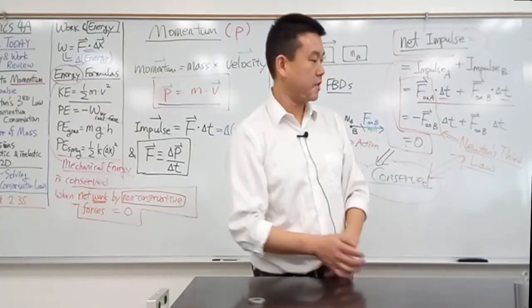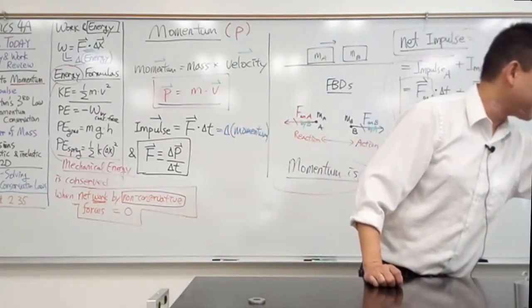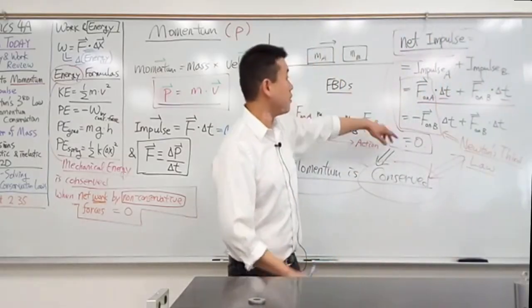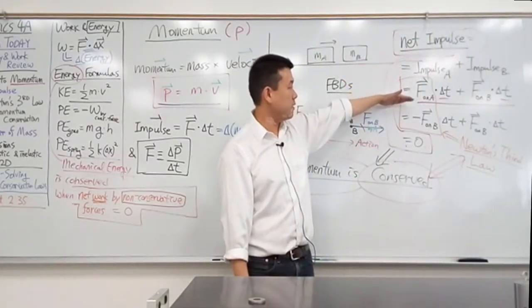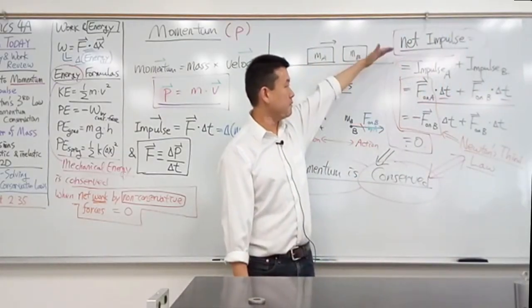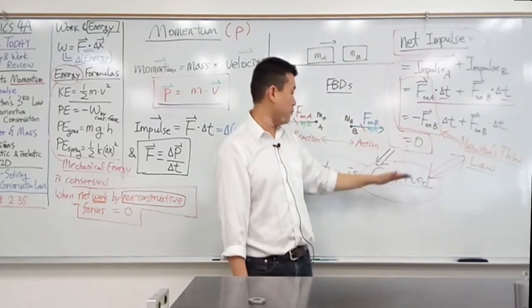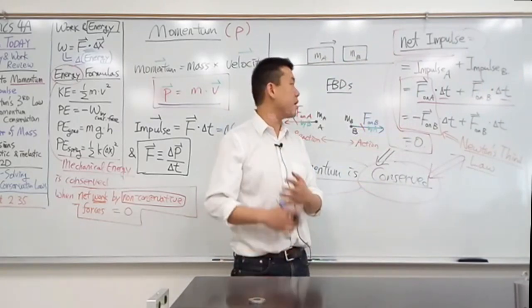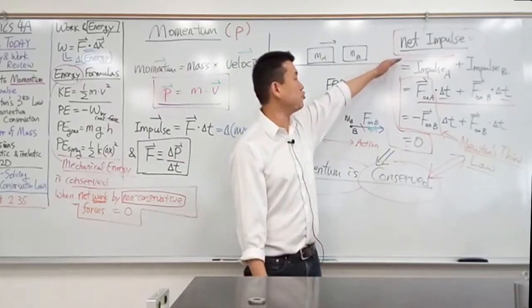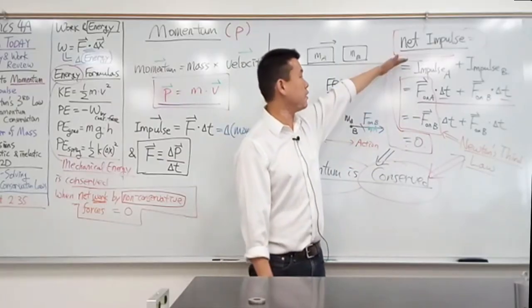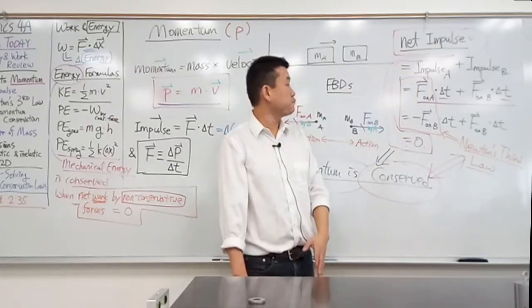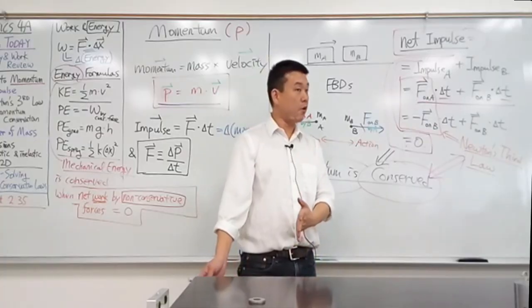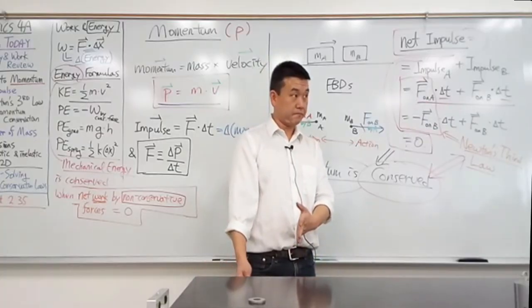I don't have too much time, so I might have to speed this along. So let me walk you through here. So this is our derivation saying that net impulse is 0, therefore momentum is conserved, right? So what we are doing right now is trying to think of a way how this could go wrong. For each of these steps, how that step maybe is not always true.